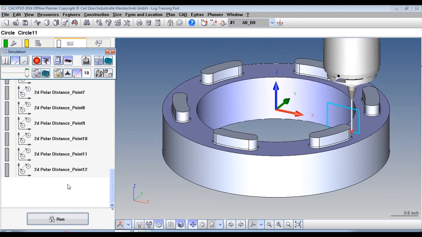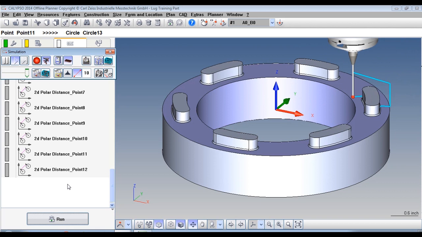So we have measured one lug, defined that one lug, and put all of our features on it. And then through Keep Position, we have moved the part measurements around to each lug, and that's Keep Position.